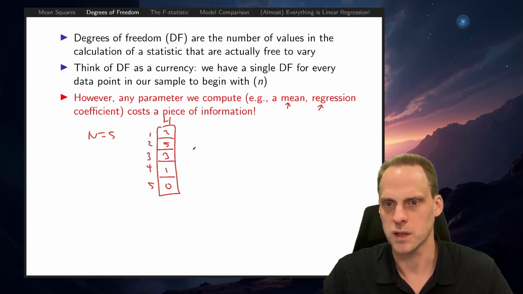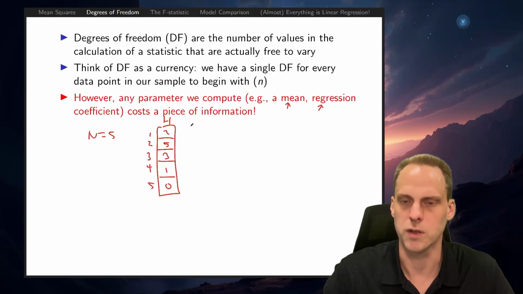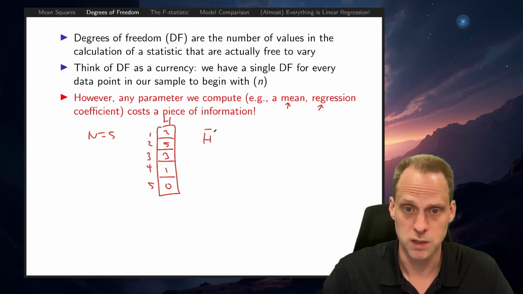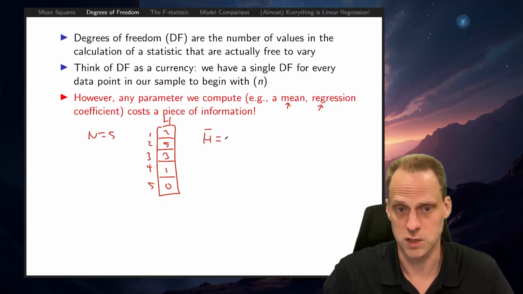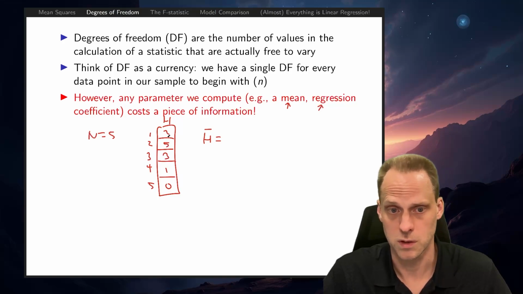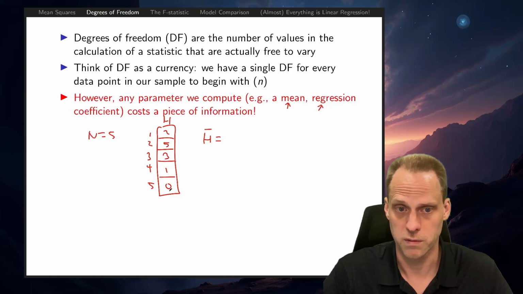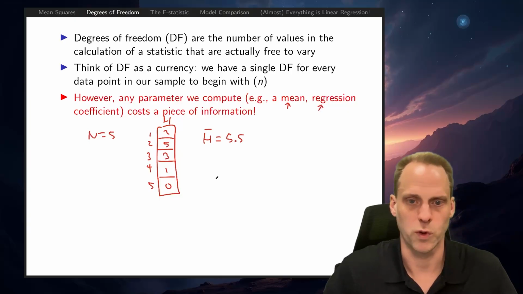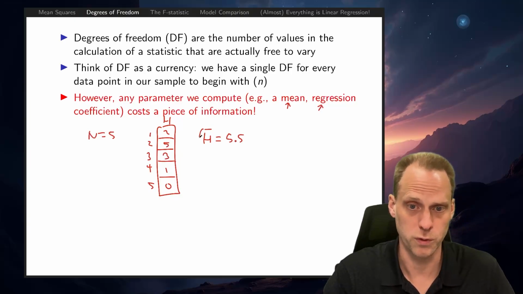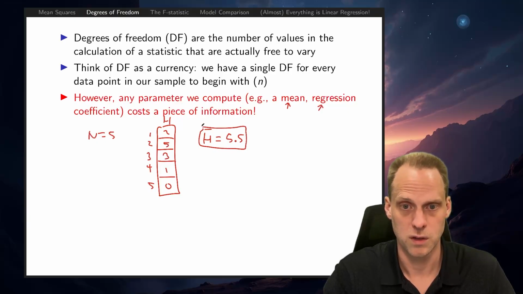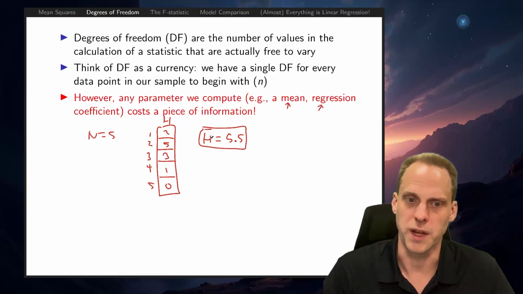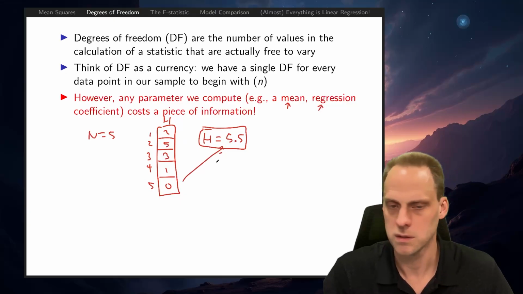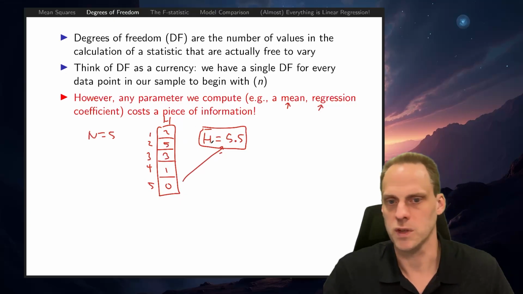Now, to calculate a mean, we need something extra. We need, or to calculate a variance, right? We need something extra. We also need the mean, which is, in this case, well, 11 divided by 5. So is this 5.5. So for our variance, we also need this. Now, that's other information, but it's not actually information. It's completely made up of all these data points here, basically. This mean we need to fix.